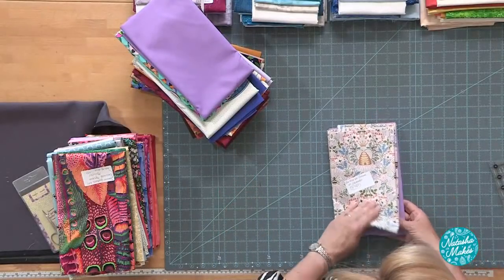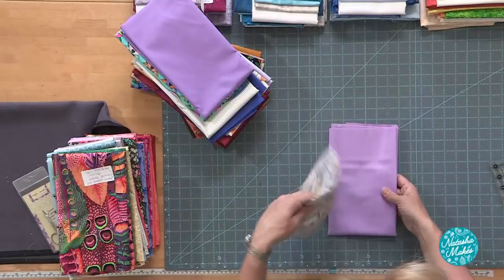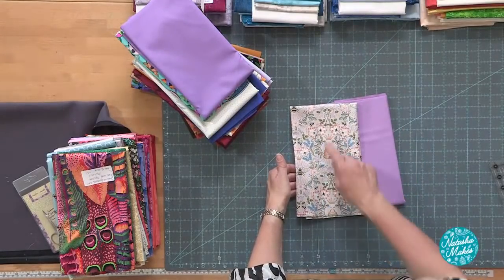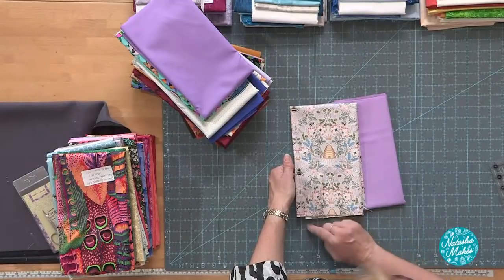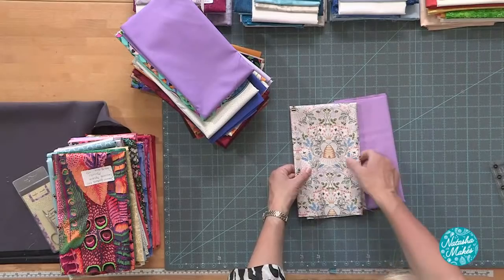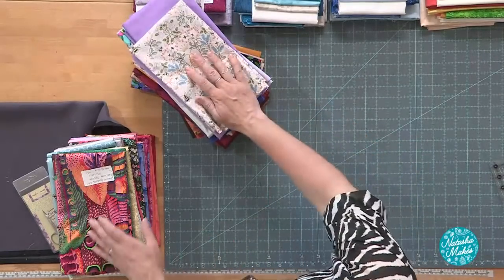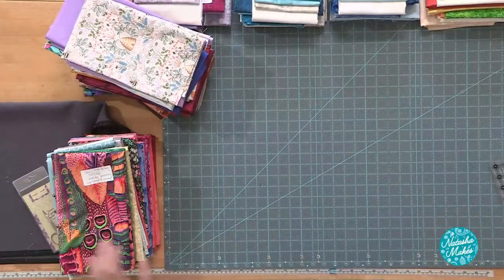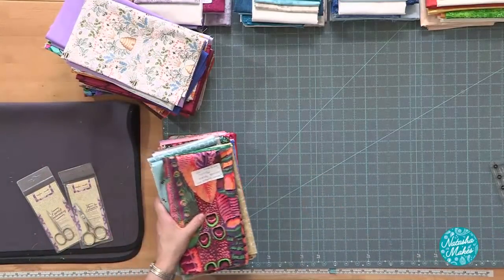Now, I think we're only going to have like 2 or 3 of these. This is your beehive with lavender. But again, this is just the last of the bolt. It's what we've got left on the bolt. But that beautiful queen bee. This was one of my favourites out of that collection. It's so pretty. It's such a soft colourway, that one. And, you know, you've got your lavender colour there. Beautiful, beautiful. Now, they are your normal half-metre heavens there. Okay.